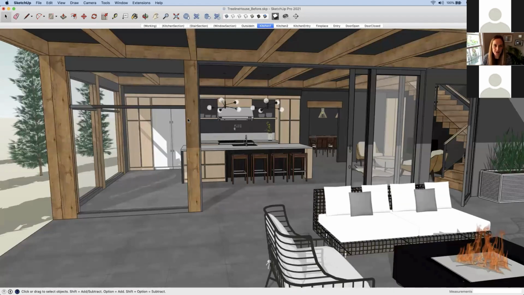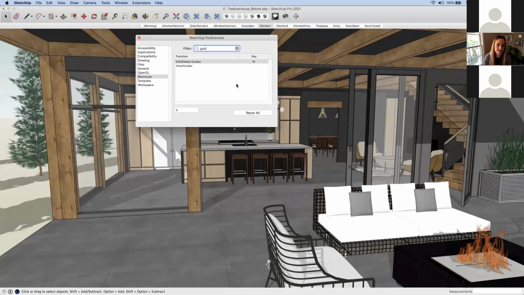So I like to set a shortcut for that, and that's going to be under SketchUp Preferences. And I was already there because I was practicing. But if you go down to Shortcuts, you can select all of these functions and set a custom shortcut. SketchUp has some default shortcuts, keystrokes. You can see that I've set one for file import. I import a lot of things. That one's Shift-I.